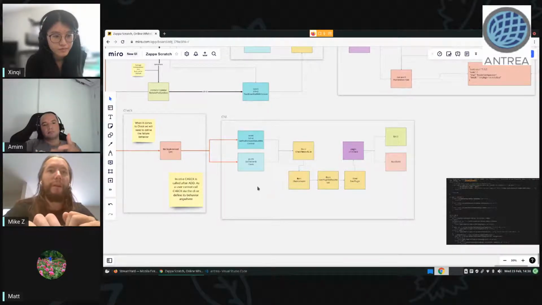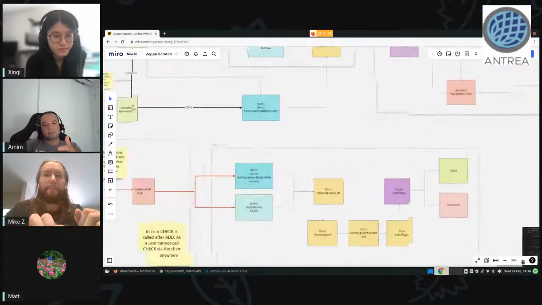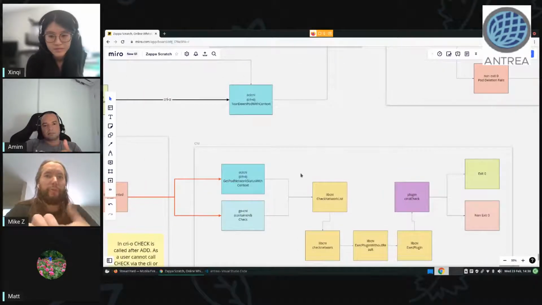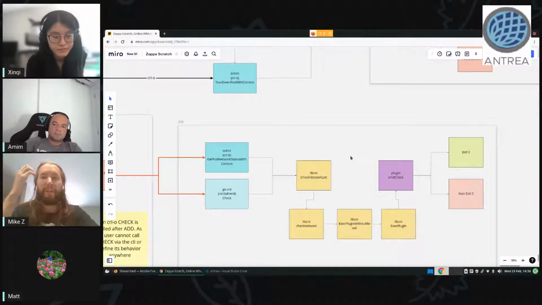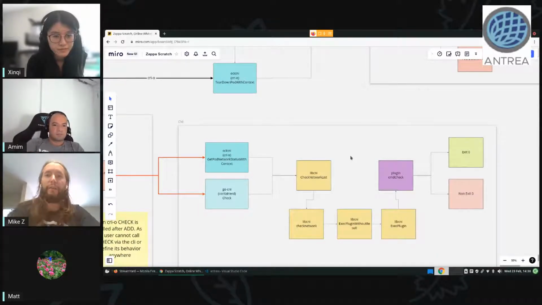I broke something already. The one thing is that they all go through the exact same flow. So your method name, network list, to your check network, exec plugin without result. And that could have a result; it's not really defined there.